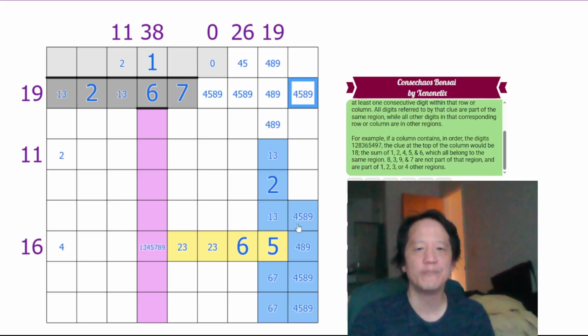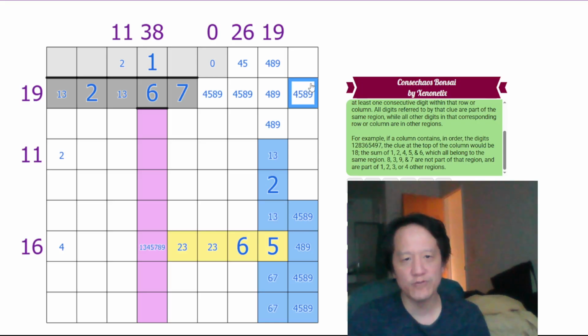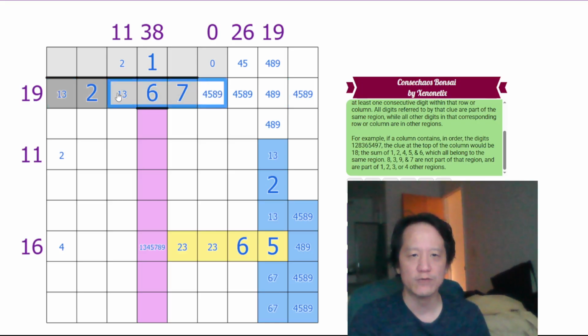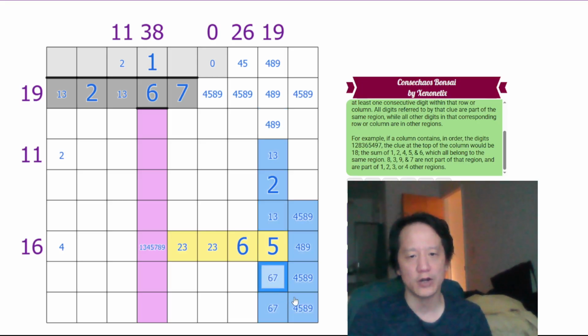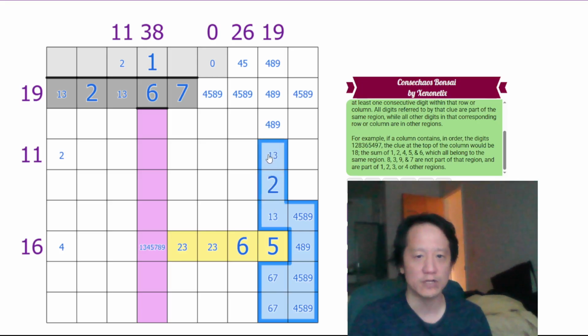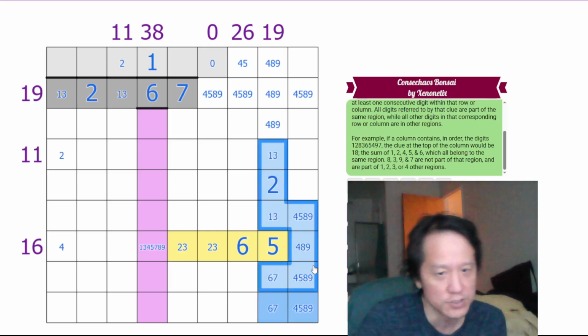So then these 4 digits would eliminate that digit there, because it'd have to be 4, 5, 8, and 9 guaranteed, right? Because it cannot be part of this, whatever this set is. And that could be if it's here, or whatever. Therefore, we've shown this is a contradiction. Okay, well, that's hairy to figure out, but that's interesting.